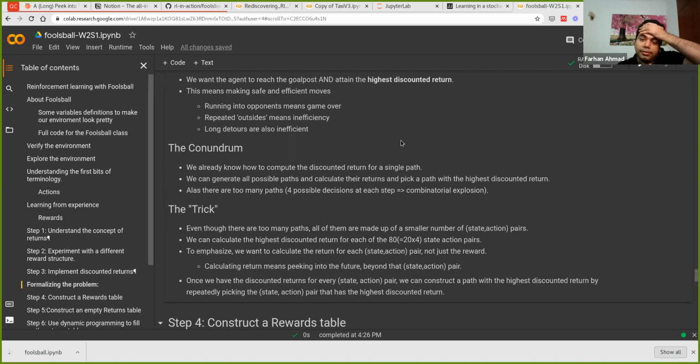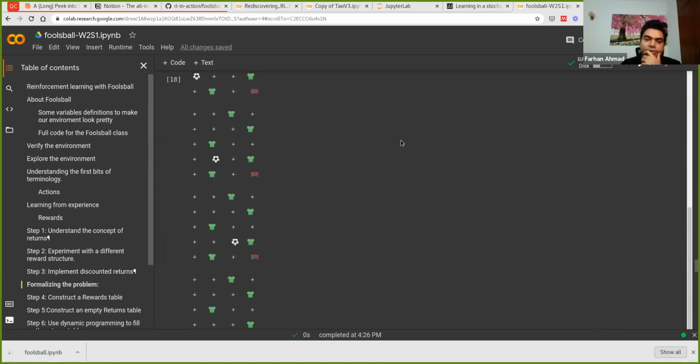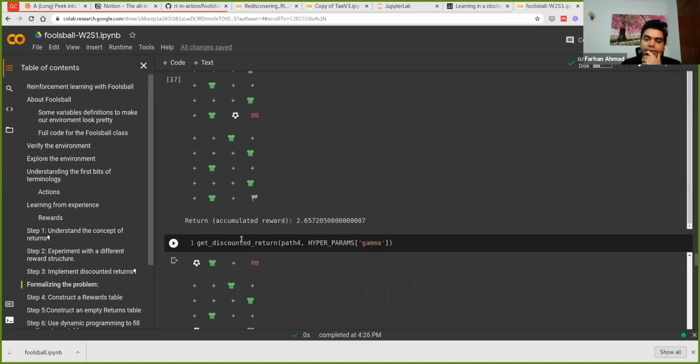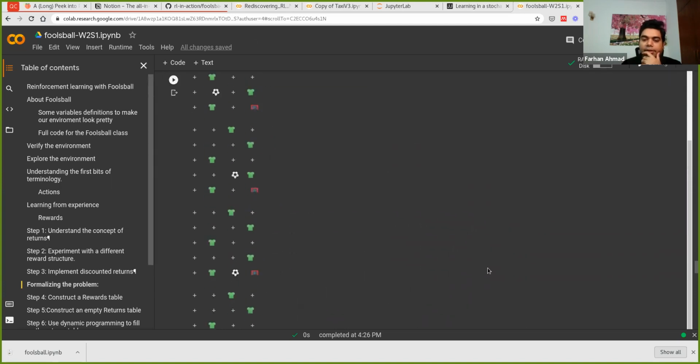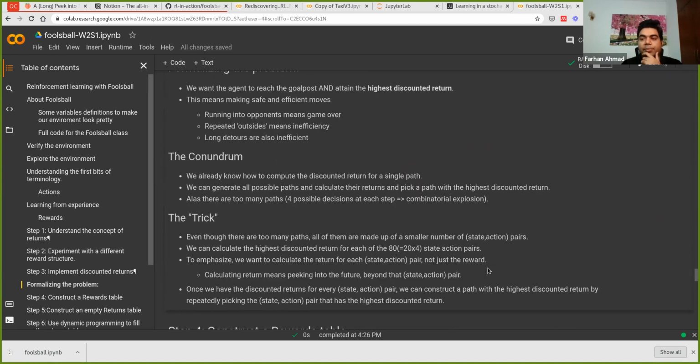The simplest way would be to just generate all the paths, start from the beginning and try different actions, enumerate all the different paths, and of course for every path we can pass it through this function, get discounted return, it can give us the discounted return for every path. So just compute the return for every path and then rank them, and whatever path is at the top is the one with the highest return.